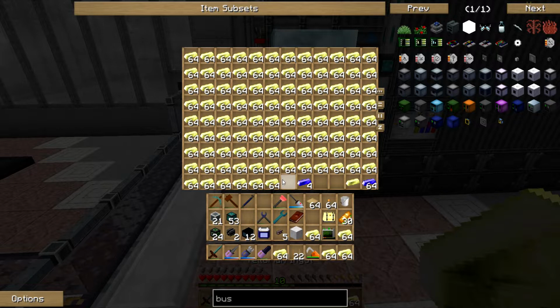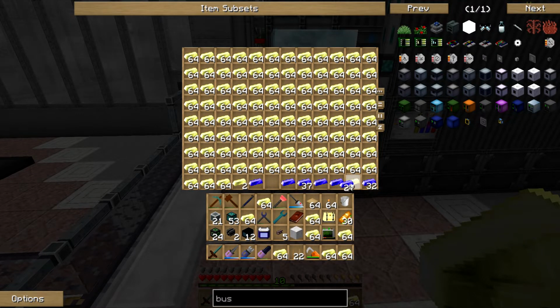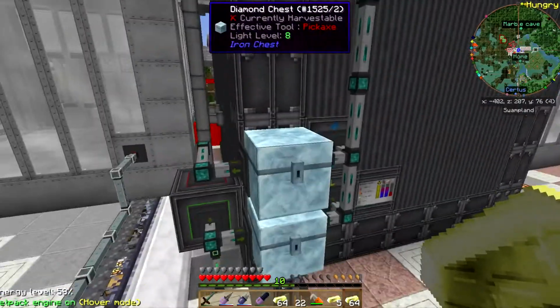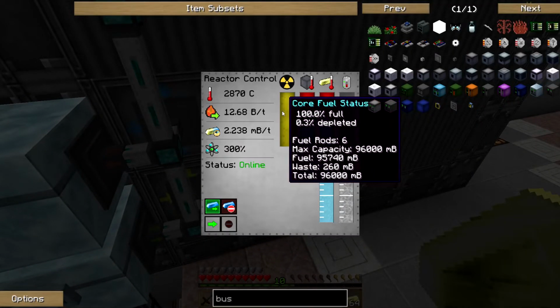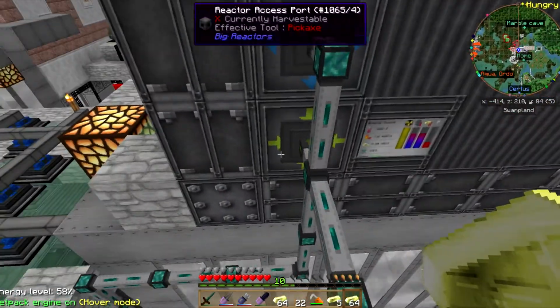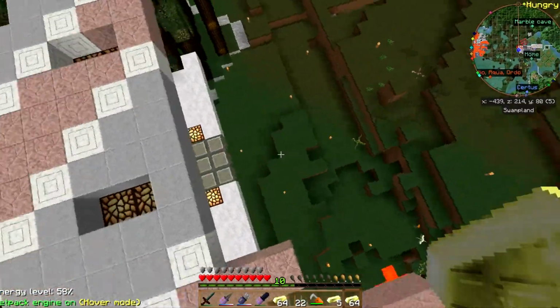There's nothing wrong with making a ton of yellorium, but then there was no place for the blue stuff. And because there was no place for the blue stuff, everything jammed up. And so my reactors were all blue of depleted fuel. So everything had shut down.